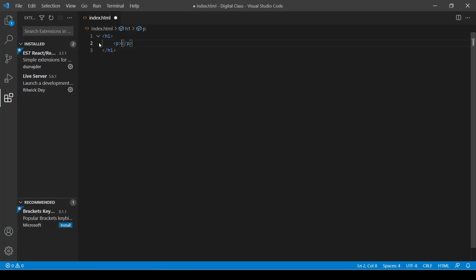The other thing you can do is collapse the header element. You can see the downward arrow here, and whatever is inside will not be shown. Sometimes this is very useful if you just want to concentrate on a certain part of the code, and you can collapse the rest of the elements so that it doesn't clutter the screen.